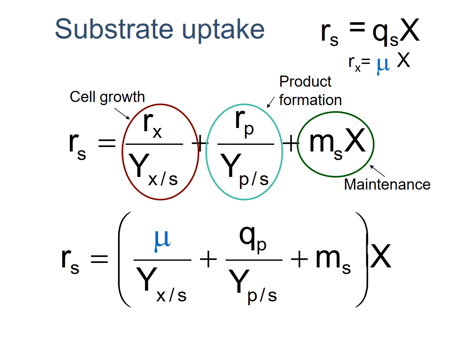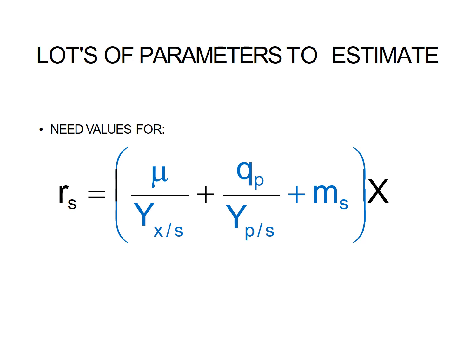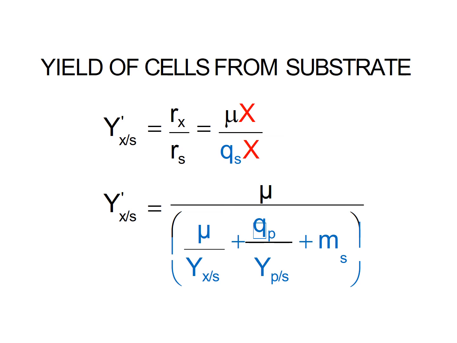And then Rx, recall Rx, the growth curve: the formation of biomass is a function of growth rate, mu x. So the mu here is why Rx becomes mu x here. If we look at this complex equation, there are so many parameters, 1, 2, 3, 4, 5, that we need to determine from the experiment in order to capture how fast the consumption rate of the substrate is. Why is this so important? Later on I will clarify.